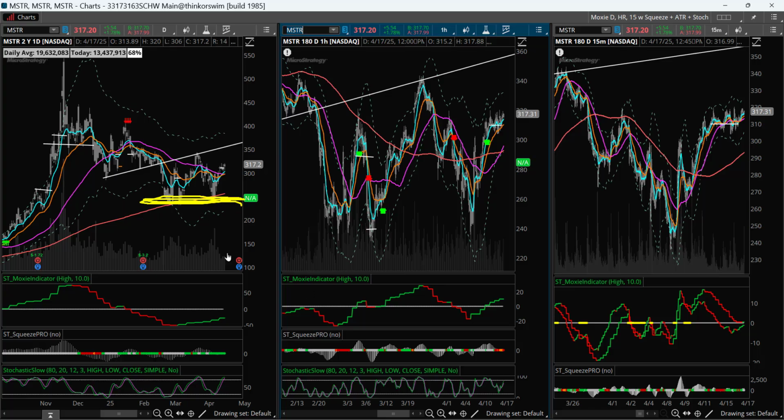This thing basically double, triple bottomed in through here, and it's also holding up very well compared to what the market's doing. So this looks pretty good, maybe a little bit more bull flagging, but I think it looks like it wants to go higher. So yeah, if the market's going to go up, if IWM, if the S&P, if these names are going to go up, then Bitcoin's going to go up.